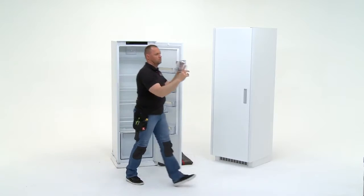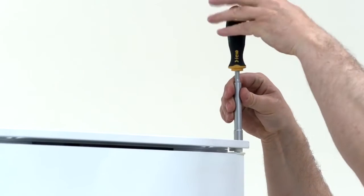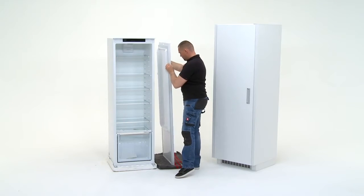First open the door and take out all the shelves. Remove the hinge screw from the right-hand side and place to one side. Remove the door and carefully place to one side.